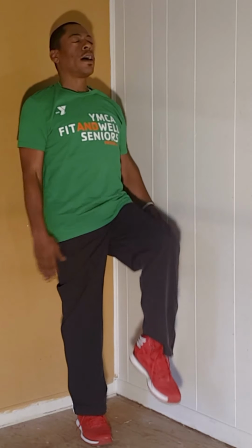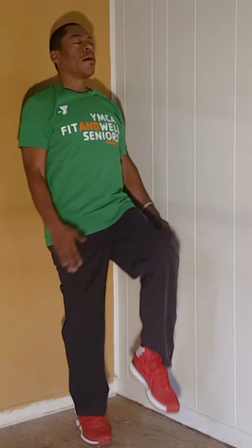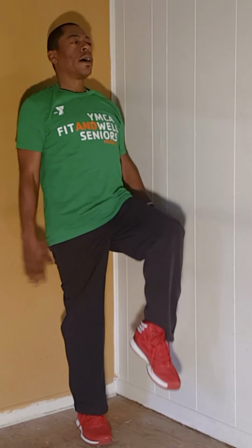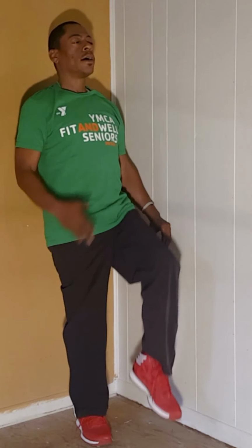The knee is up, and then it's down. You breathe out, and breathe in. Pick it up, and down. Breathe out, breathe in. Knee up, and knee down. Breathe out, breathe in. And keep the back nice and straight. Don't forget, it's straight. In three, give me two. In one, last one is up, and you hold.